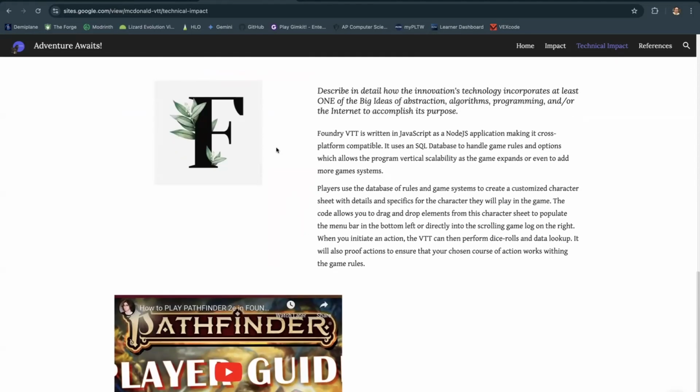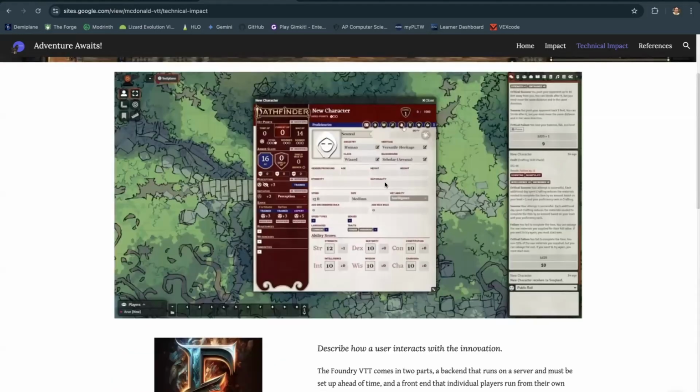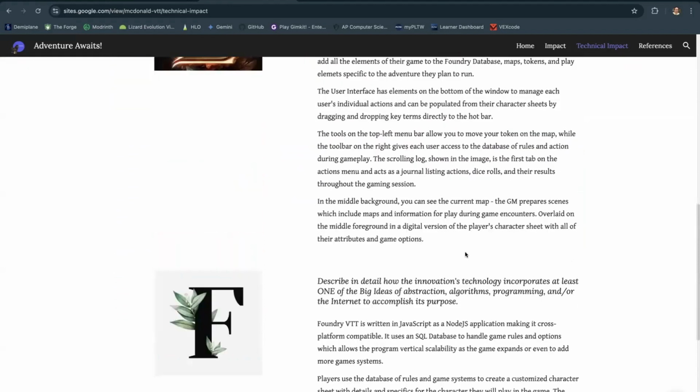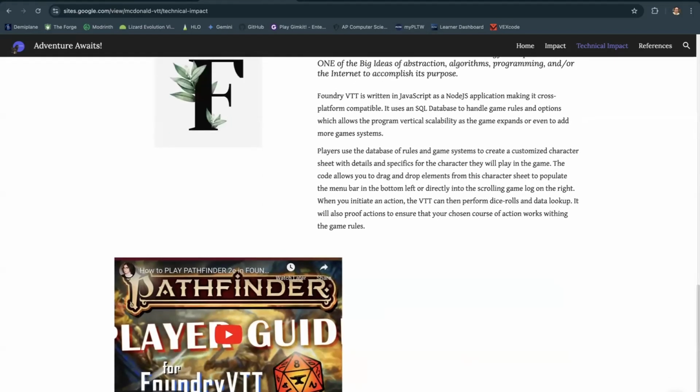I've highlighted the abstraction layer that Node.js approaches, and the coding and the algorithms that are all used under the hood to do the math and the calculations make this a very accessible tool to people who might find, quite honestly, Pathfinder's got a reputation for being a little math heavy. And having tools like this makes the entire experience more accessible to folks who find that intimidating.